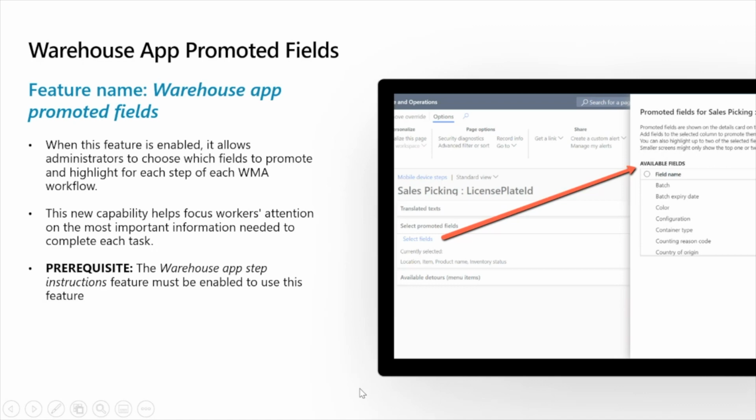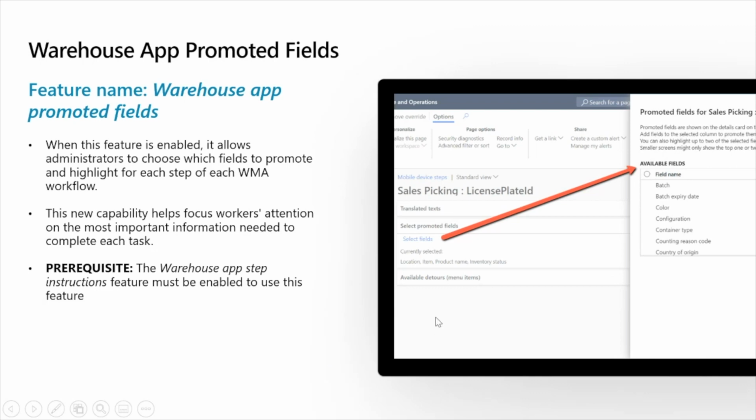If you have the step instructions feature enabled because it was available in an earlier release, and you now want to enable and use the promoted fields feature, you have to regenerate the default setup in the step instructions because there are some new values in that list.